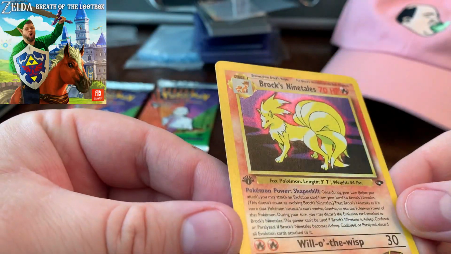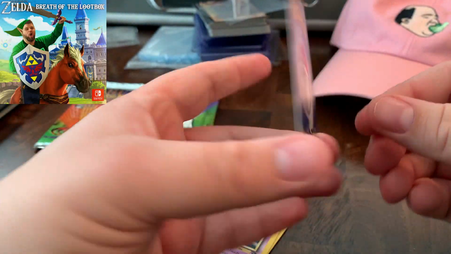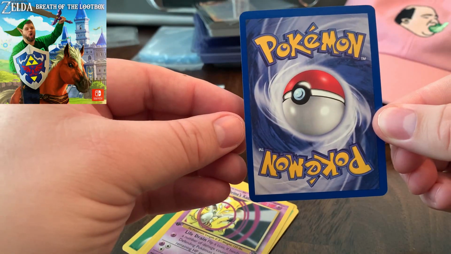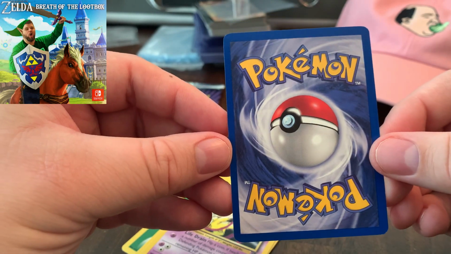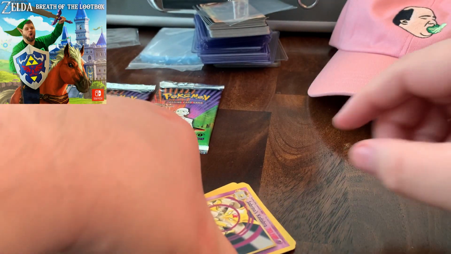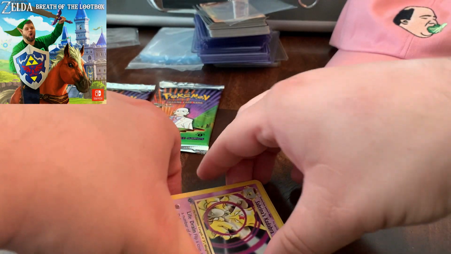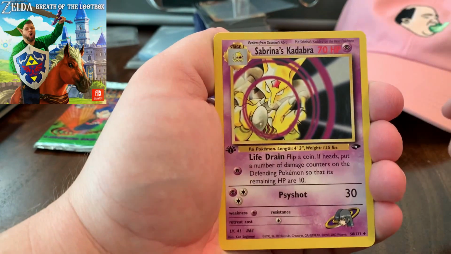Wow, that card is beautiful. The good thing is there's no print lines. Hopefully that's a good sign. And then the back, you can tell it's off-centered. I might get an OC grade, which would be kind of cool. I know OC grades give it a little bit more premium for collectors out there. So that might be something to look forward to.